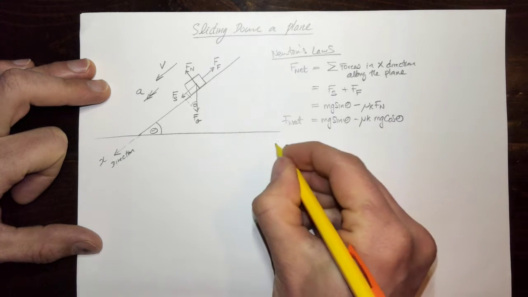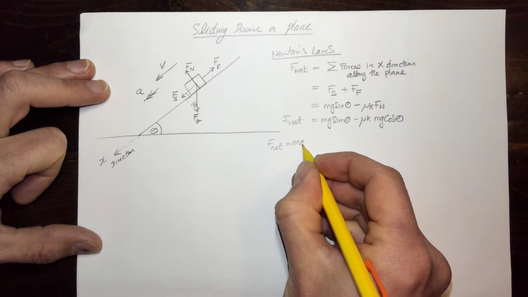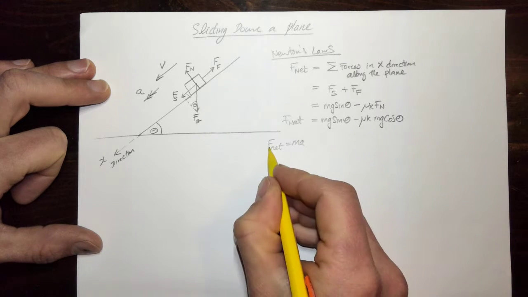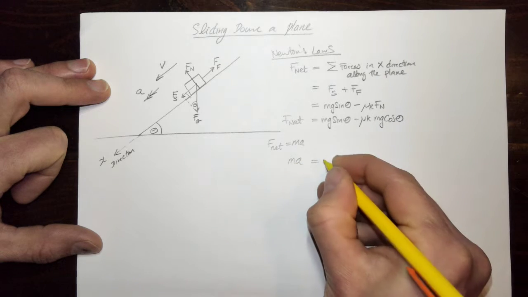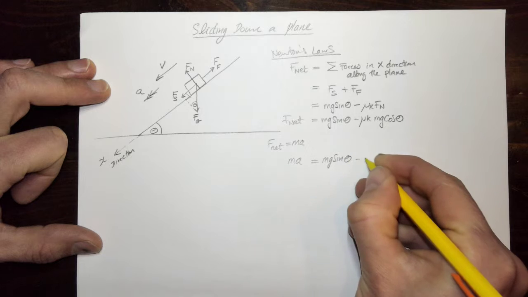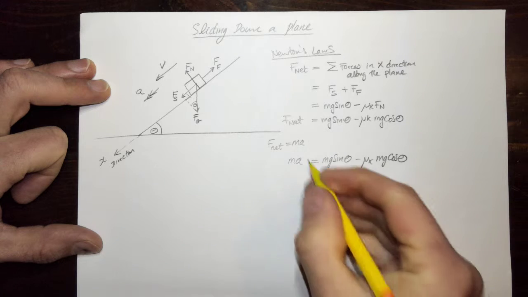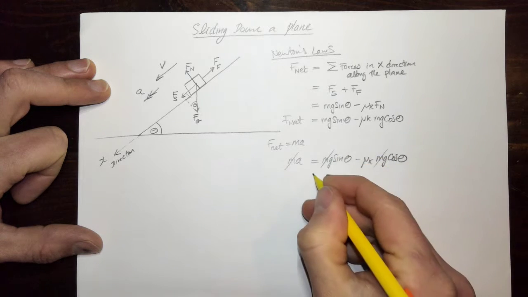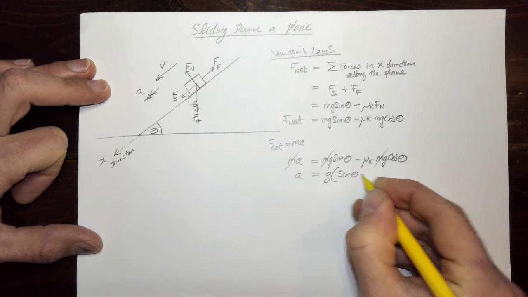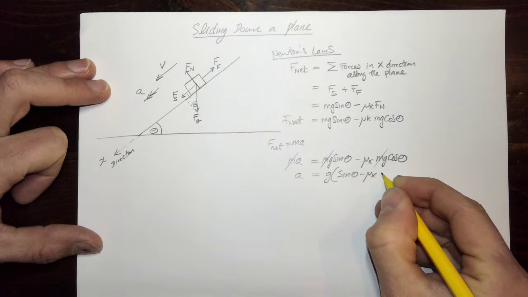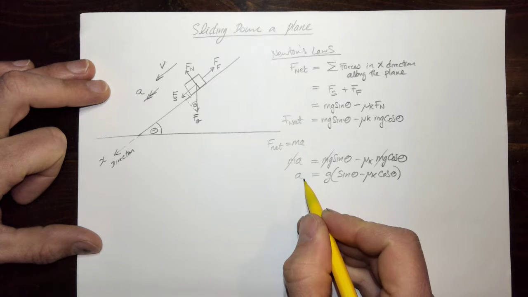Now we also know from the second law that F net equals ma. The acceleration experienced by the object is proportional to the net force and inversely to the mass. So let's put that in. So ma must be equal to mg sine theta minus mu k mg cos theta, which we can simplify because we see that the mass appears in all the terms and therefore can be cancelled out. So we now have our acceleration, taking out the common factor. This is the acceleration of our object as it slides freely down the slope.